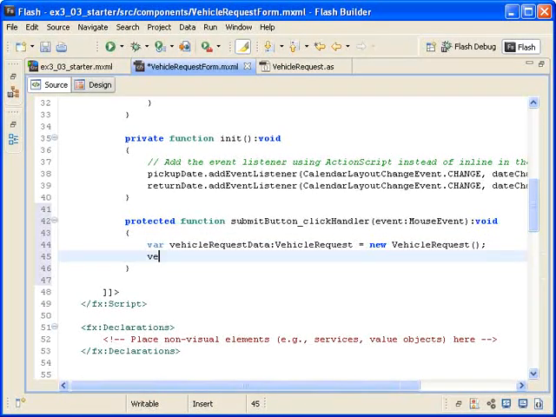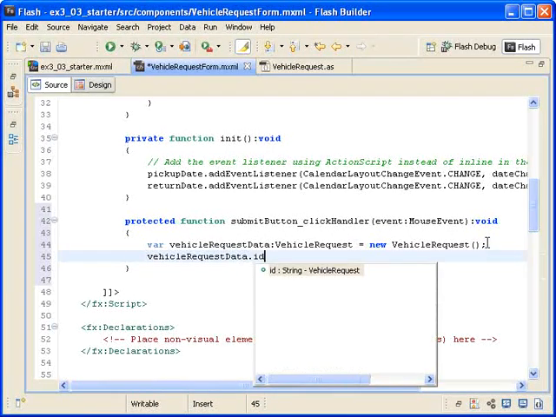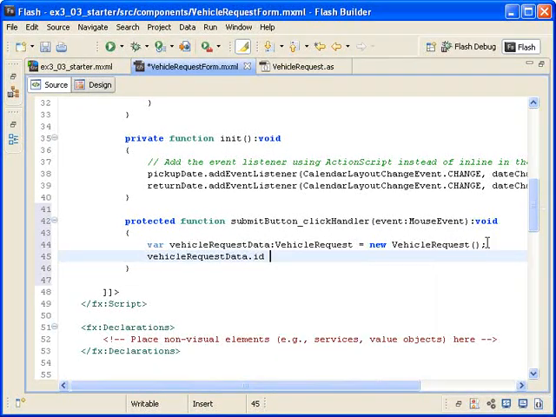I'm defining the vehicle request data.id property with a value of drop-down list.selected item.id.